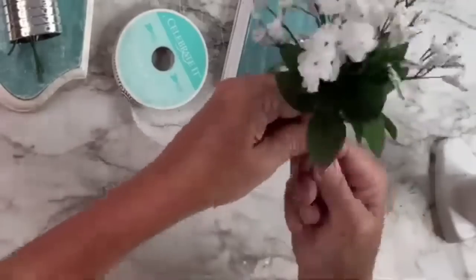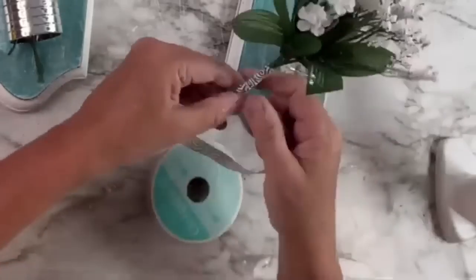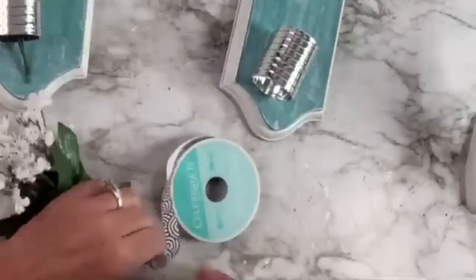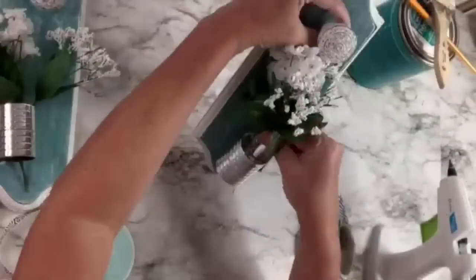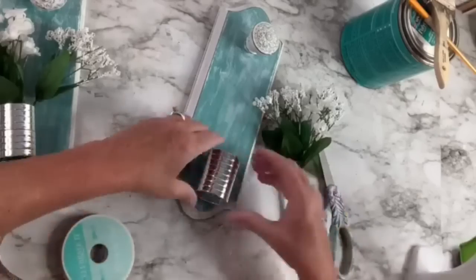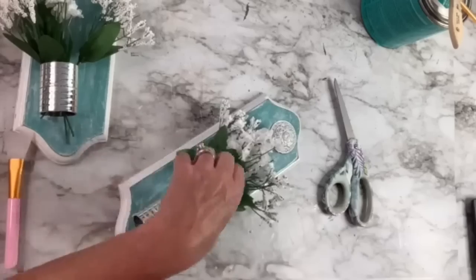I have this really cute ribbon with a swirly design — white and almost like a gray — that I got at Walmart. I wrap it around the bottom of the bouquet and hot glue it at the end. I wanted to use twine but this looked better with the more modern farmhouse and silver look. I use my tin snips to snip the very ends of the little stems because they hang out just a little bit. Then I put hot glue on the side of the little vase, hot glue it right to the sconce, and hot glue the very bottom of the flowers to the inside of the little vase. I really loved how this turned out with the color and everything.